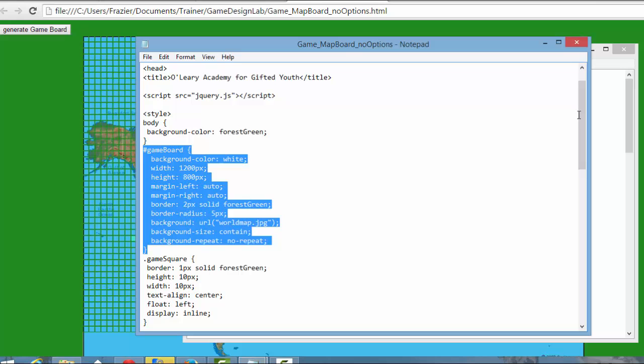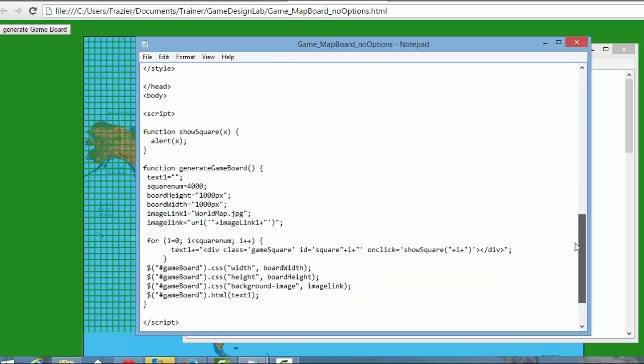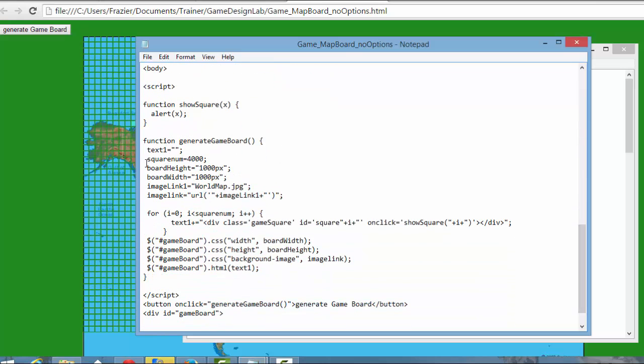But I also have a function where I run it and define the number of squares I want, how high the div should be, how wide it should be, and what image I should use as my URL for the background. And then it runs this.